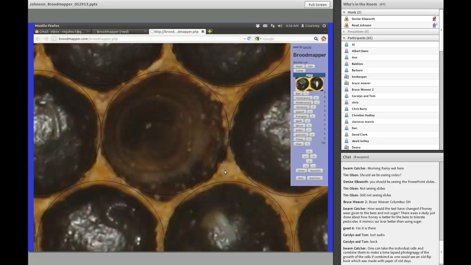So, oddities that you might see down here. Here is a particularly interesting oddity that you may run across. I don't know if anybody knows what you're looking at there. You're actually looking at a bee's posterior. This is the sting right here. That bee's head is down in that cell. I don't know if she's eating something or feeding a larva, but you can't see the contents of that cell because you're looking at a bee's behind, basically.